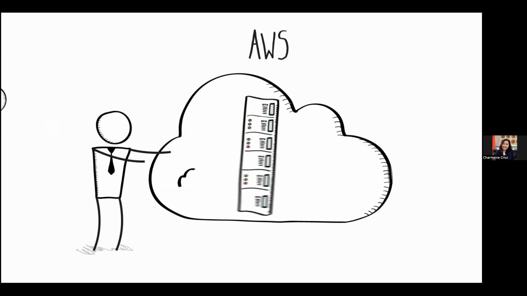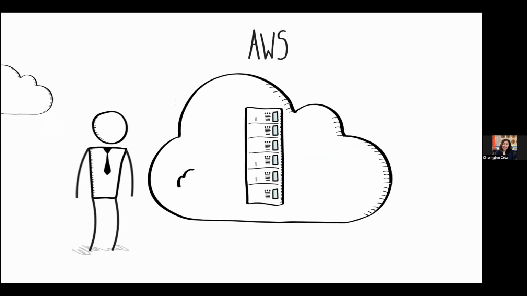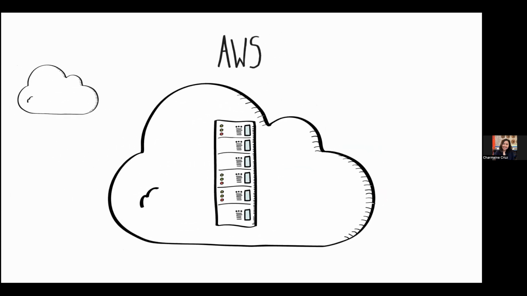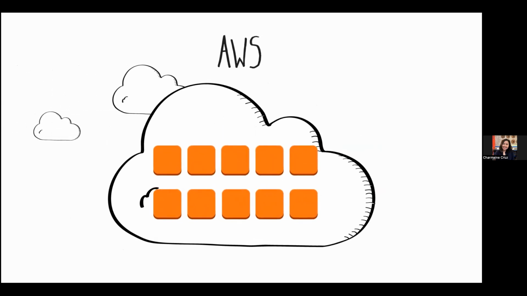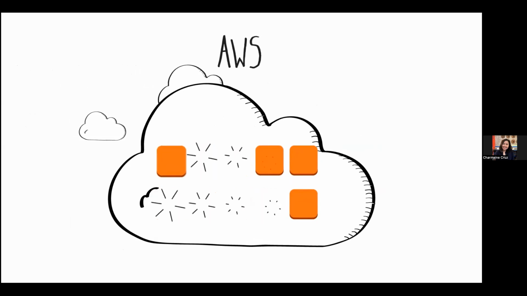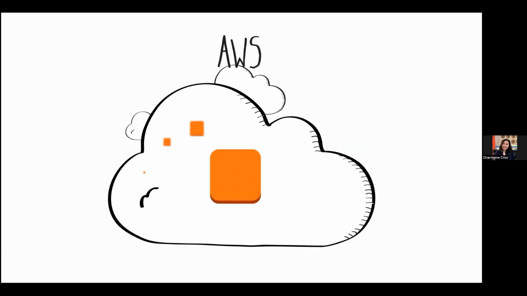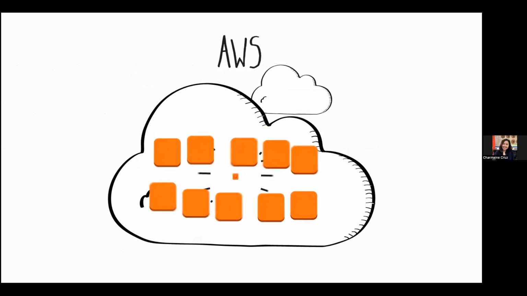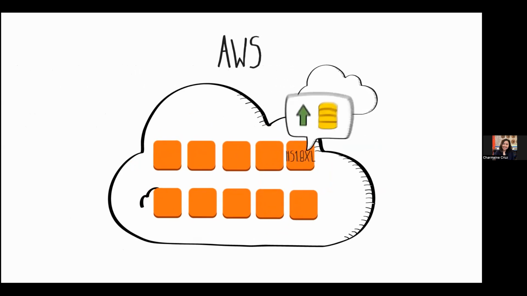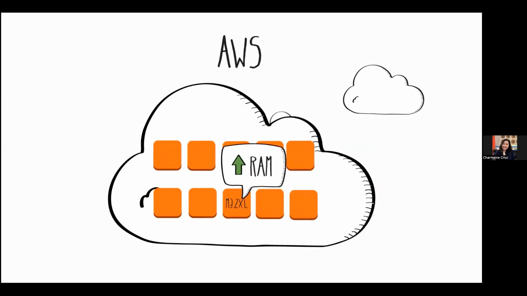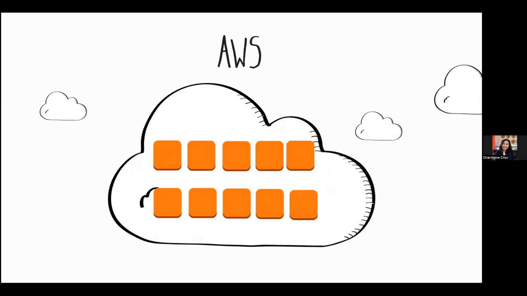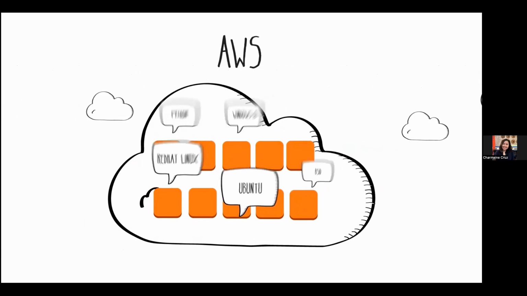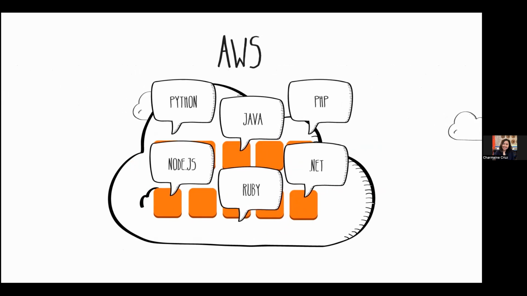With AWS, you get complete control of your resources, so you can start building your application with the technology you're most familiar with. With many virtual servers to choose from, you can pick the kind of server that's right for you, whether you need a very small instance or a large cluster of servers. You can even choose specialized servers optimized for lots of disk space, lots of memory, or even special graphics chips. With AWS, you also get the flexibility to choose the operating system, language, and tools that are right for you.